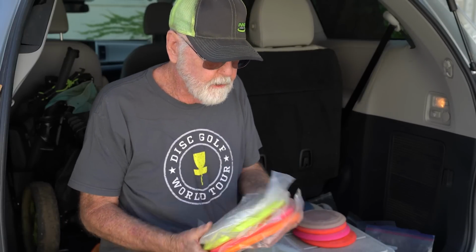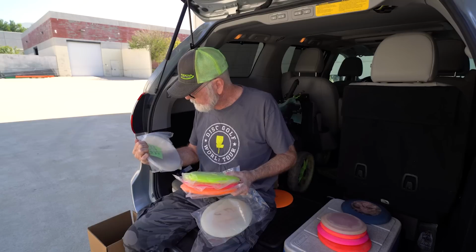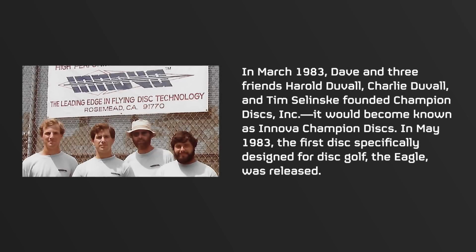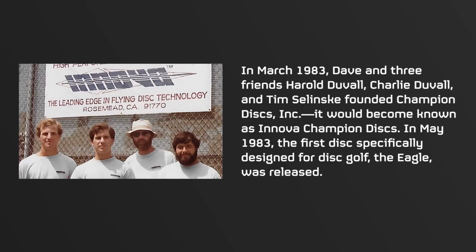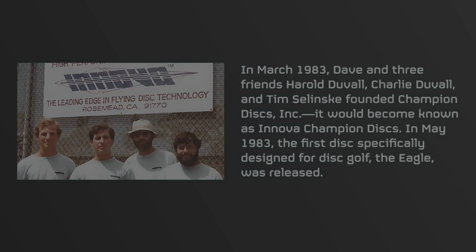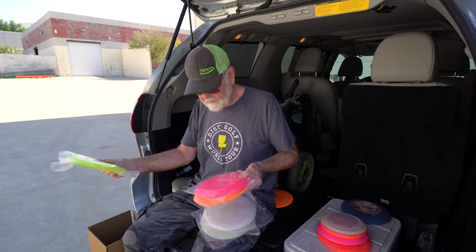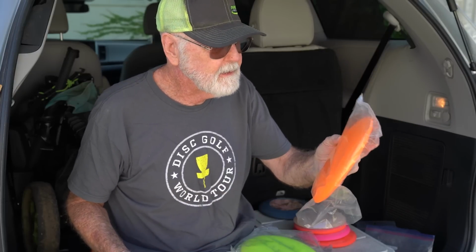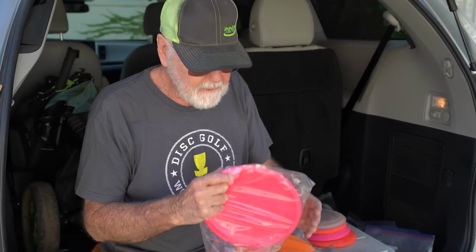These are like the first shots when we first went into business. April 1983, the first test shot, one of two. This is an Eagle test. It was a test color for the Eagle. This is from the first run of the Eagles, and there were 3,000 of these made originally. And this is for the run too.